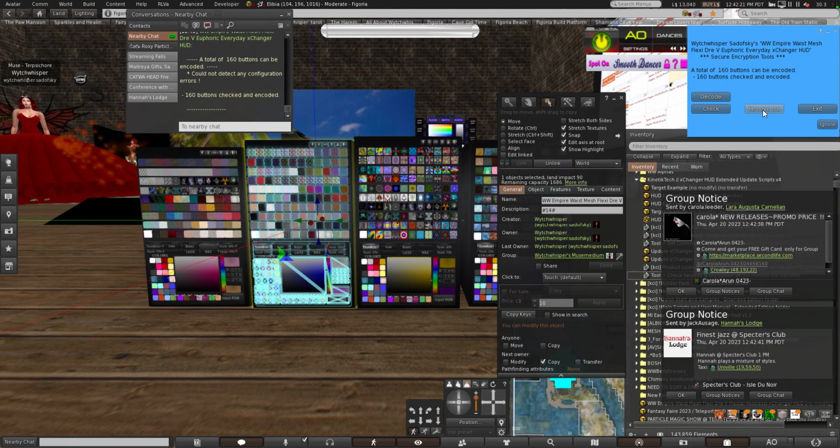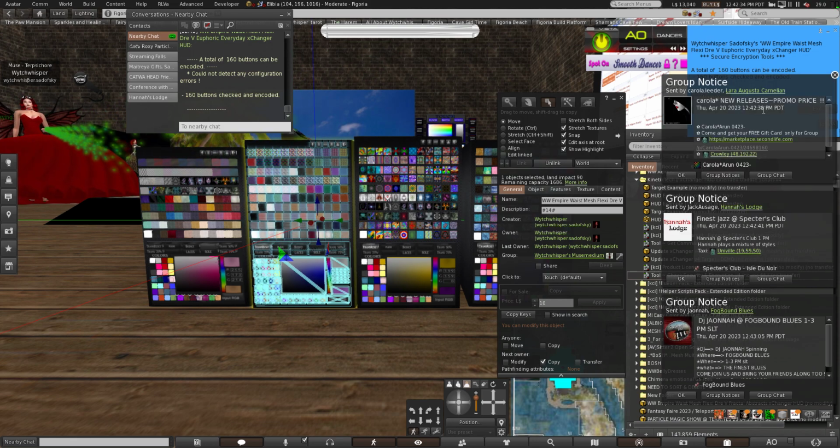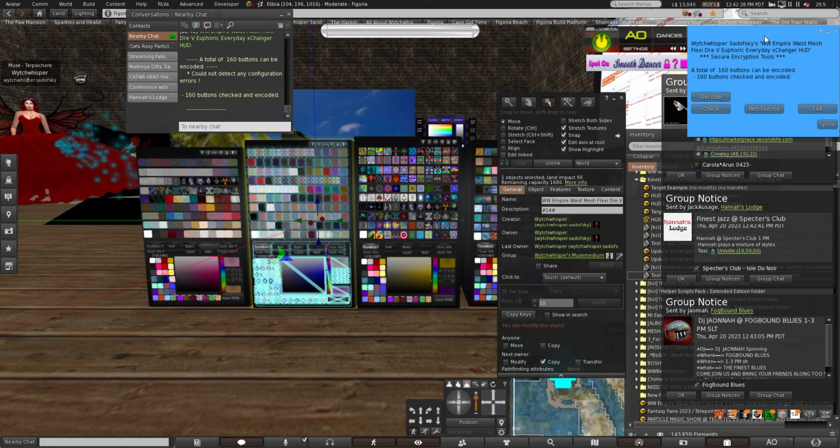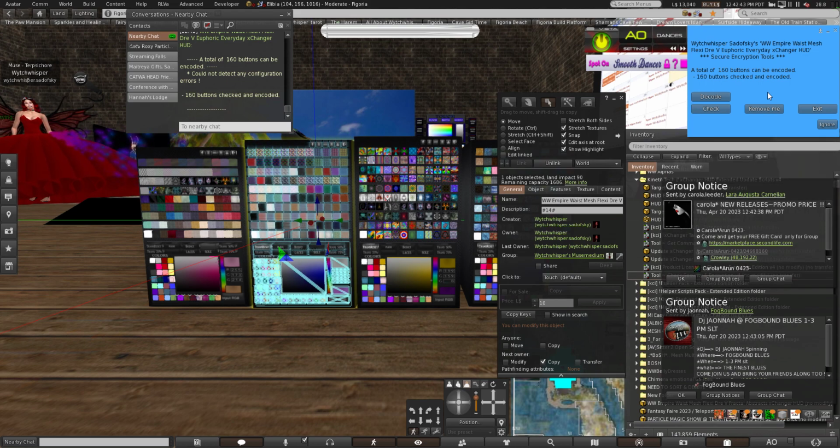Though I'm not sure if something in SL has changed lately, because I was working on a HUD where I had an obvious configuration error in the textures, right? And it didn't detect it. And I'm like, what? That script always detects it. So what is going on?